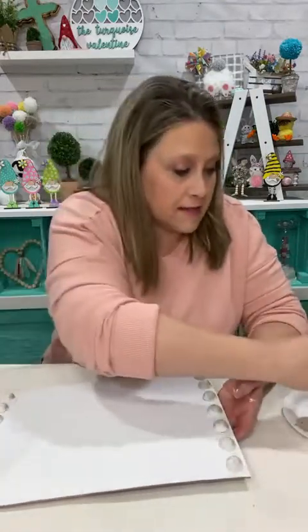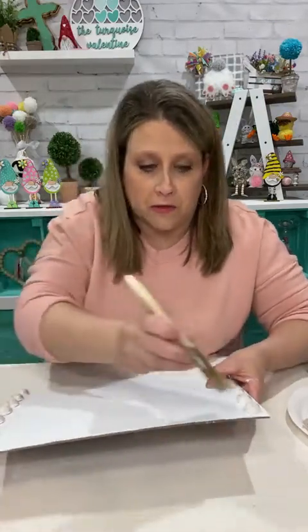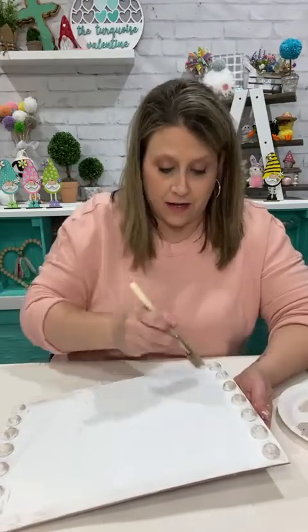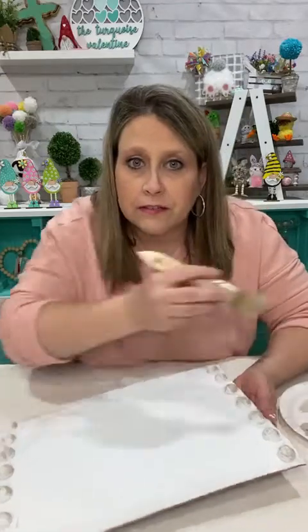So we're just getting our surface prepared, and then we're going to make something fabulous. You just wait and see. It's going to be fabulous. Embossing is one of your favorite things. It's really cool. If y'all don't know what embossing is or how it works, go to YouTube and maybe watch somebody do it. You're going to be so mesmerized, because I was like, oh, that's some cool stuff.